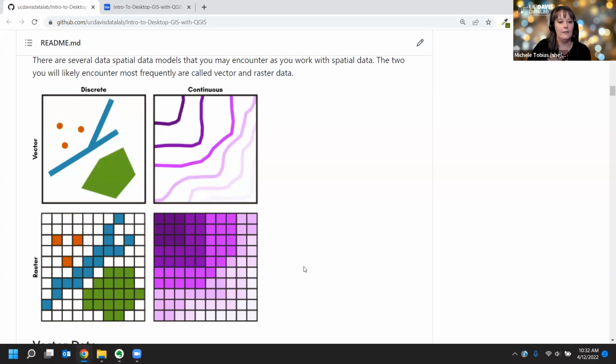And obviously, if I really wanted to represent discrete objects and do it very precisely, I would choose vector over raster. But the same is true if we flip it for continuous fields. Raster data tends to be a better way to do that, but we can represent it with vector data. So just something to be aware of. We're going to be working with both of these data types today. As you work with them and try them out, you'll get a better intuition for how these things work, and maybe what kinds of data types you might want to work with in your own research and your own projects.